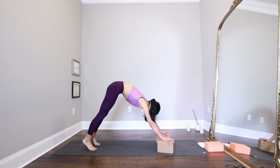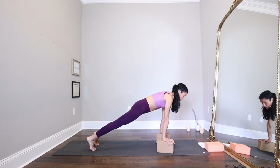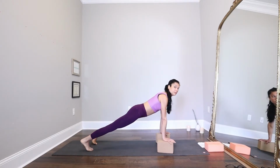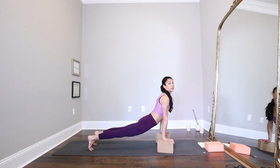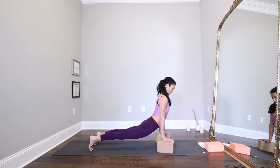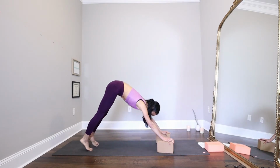Good, now ripple forward to plank pose. And then push your palms down into the blocks as you charge through your legs and then lift through the belly. We're gonna keep the toes curled under. I just want you to sink or lower your hips into an up dog, micro bend the elbows, squeeze your shoulder blades together, keep the legs really active there, take an inhale. Back to high plank, exhale, and then downward facing dog.